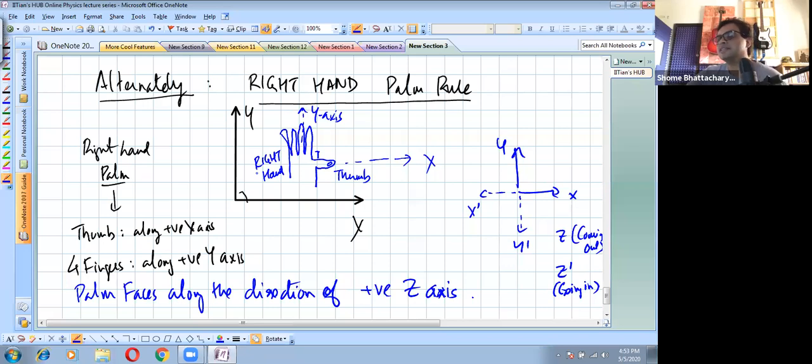Why left is not used, that is anybody's guess. But I think it was because in ancient times, the church used to frown upon left-handers. They used to feel that the left hand has something to do with the devil and the right hand is the correct hand and all that. So my own thinking is that it probably has something to do with those kinds of religious beliefs. Nothing against left-handers now. Of course, people know that left-handers are more talented or at least equally talented as right-handers. Nothing wrong with that. But we have to follow one of the two, right or left. So the one we ended up following is the right hand. And that is now something that is decided.